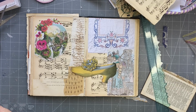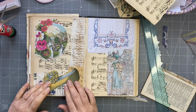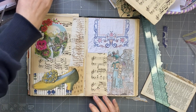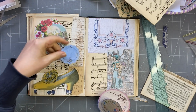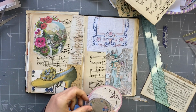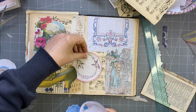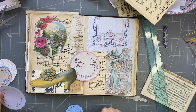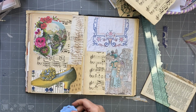See, I needed the shoe. I had to go and get the shoe. I know I keep talking about the shoe, but the shoe was very important. Okay, so we've got that. I have the shoe there, and now I need to find a spot for my doily, because I'm going to have the doily to write the CW planner on it. So I'm thinking something like that. I still have this empty space over here, which is not good. Nope, I like the blue one, or otherwise I have the birds going across the page. But then they interfere with the shoe. So no, I'm going to have the little one, and I need to put something over there.